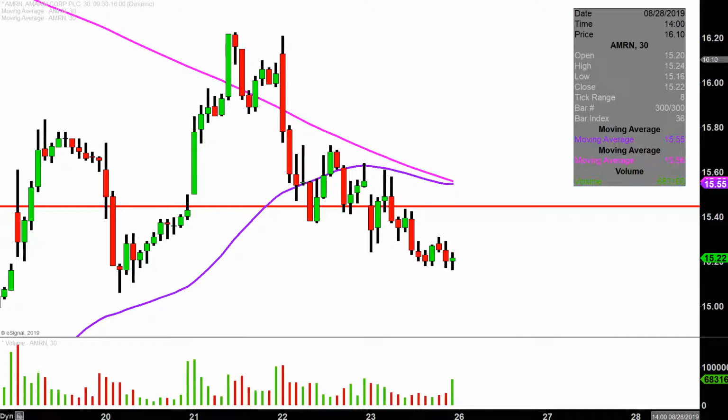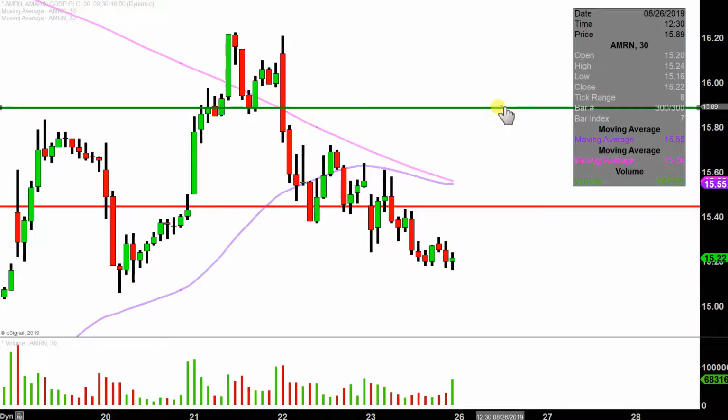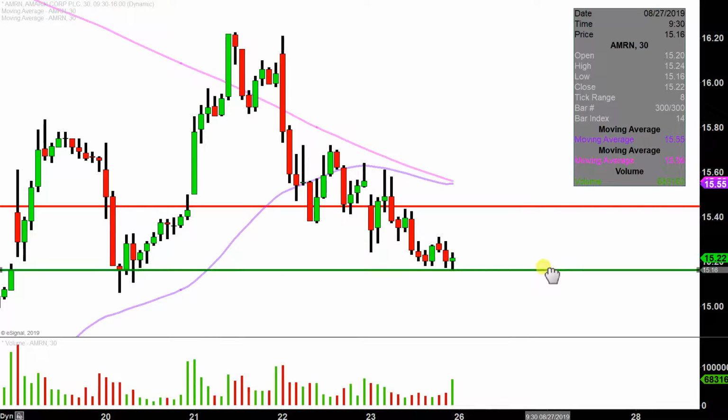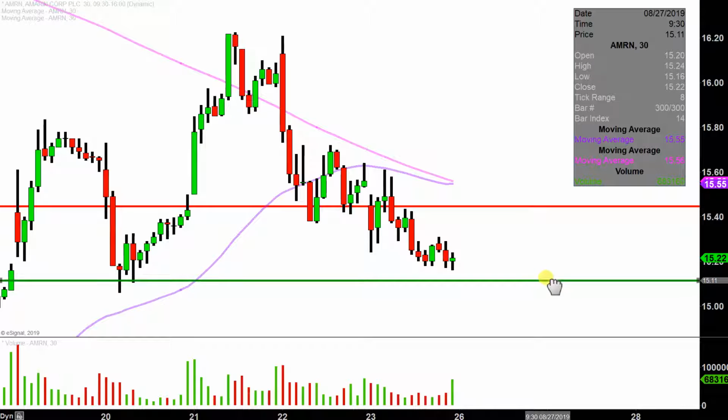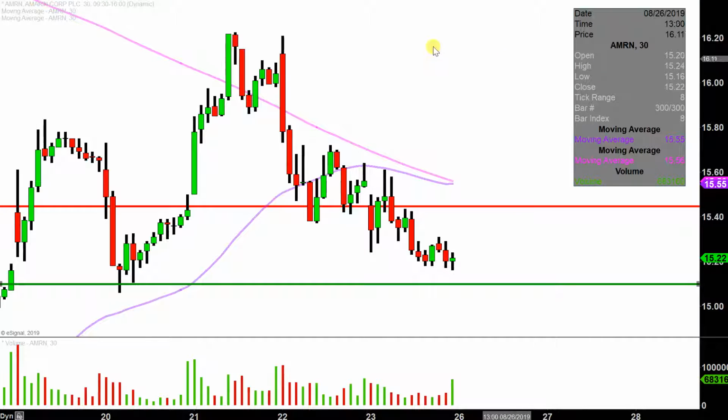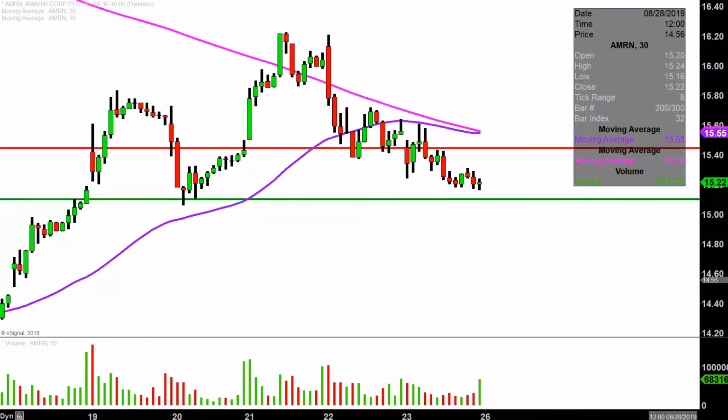As far as areas of support are concerned now, the first key level, which it looks like it bounced off of today, though it actually didn't quite go down there, is right around the $15.15 mark, $15.10 mark. But if you go through the history of things, you can see this has been doing a good job so far of acting as support. You can see it acted as support there. Like I said, today didn't quite hit it, but got within the vicinity of it. So keep a close eye on that, and that'll be an important level going forward.